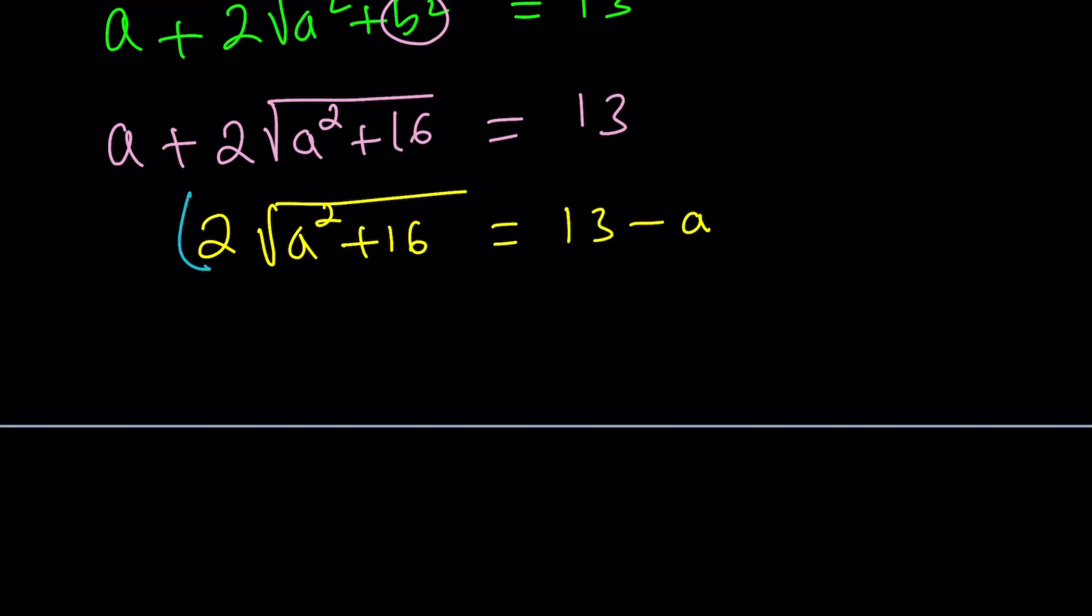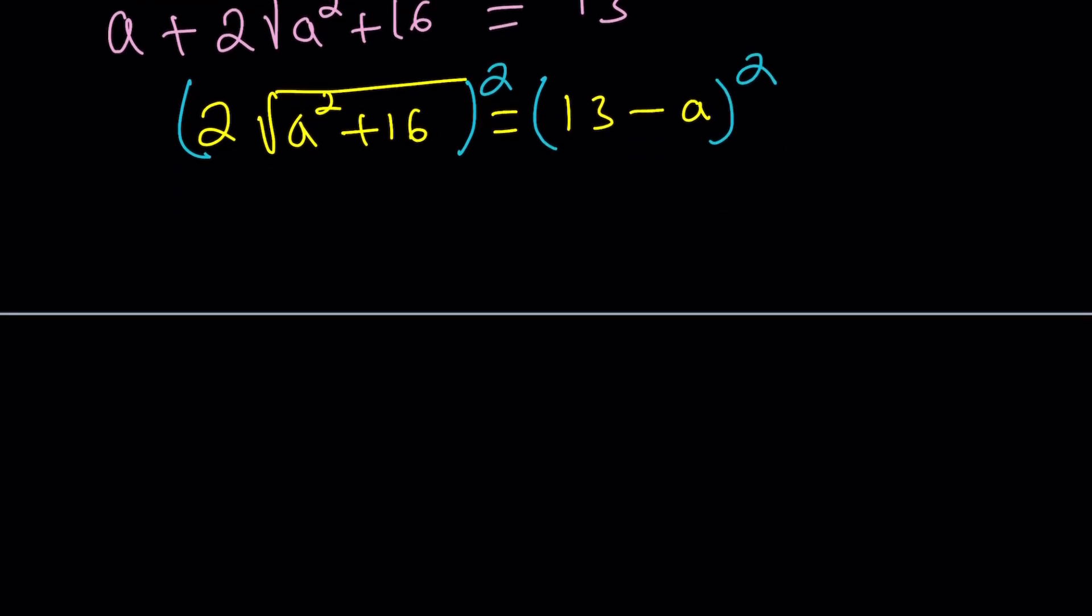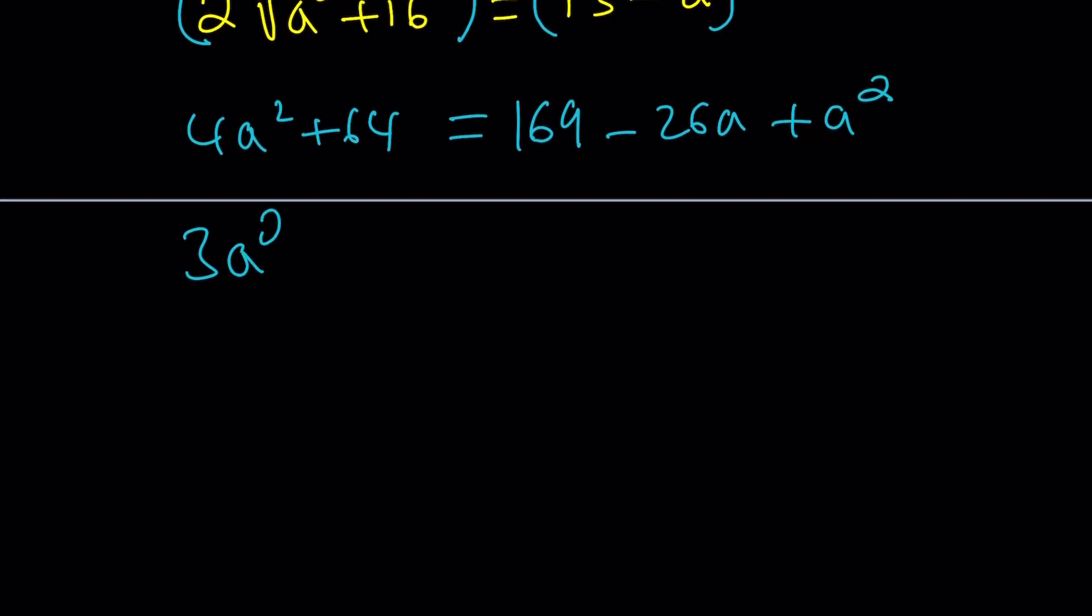That's the kind of the fastest way to get rid of it. Obviously you want to clear all the radicals. Some equations you can never clear radicals. There are other ways to do it. On my other channel Cybermath I've made quite a few problems on radicals. This is going to be 4a squared plus 64 after distributing the 4. And the right hand side is 169 minus 26a plus a squared. Let's put everything on the same side. 4a squared minus a squared is 3a squared.